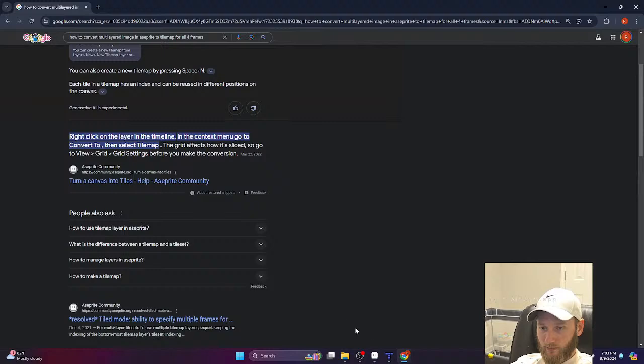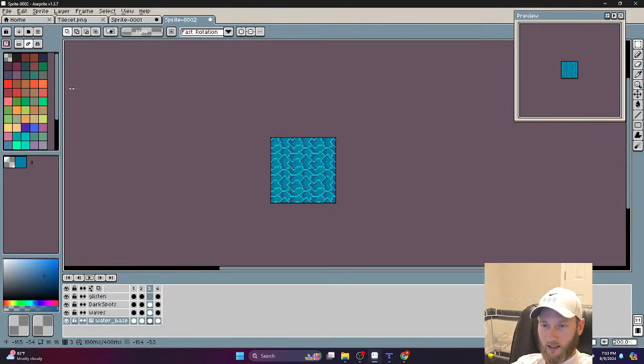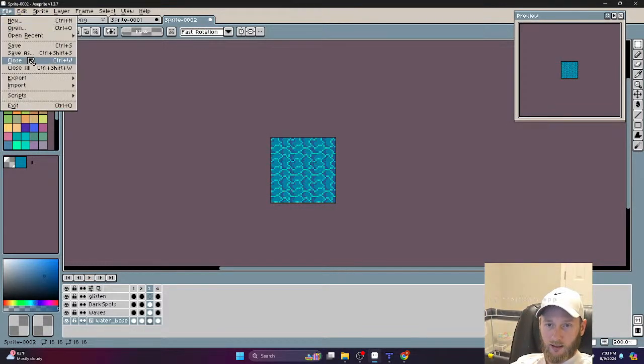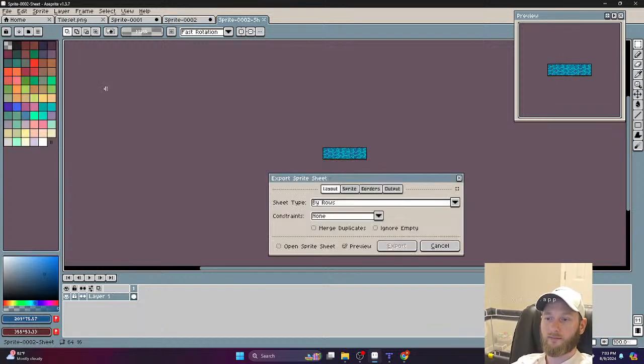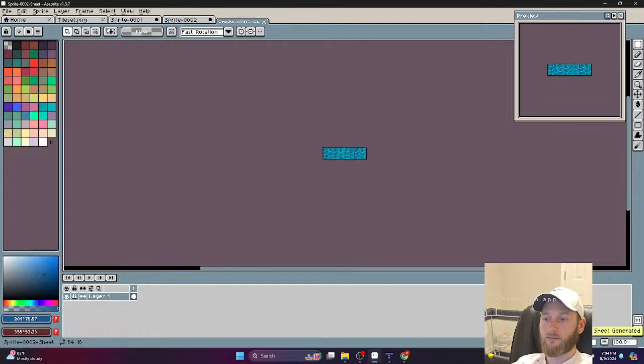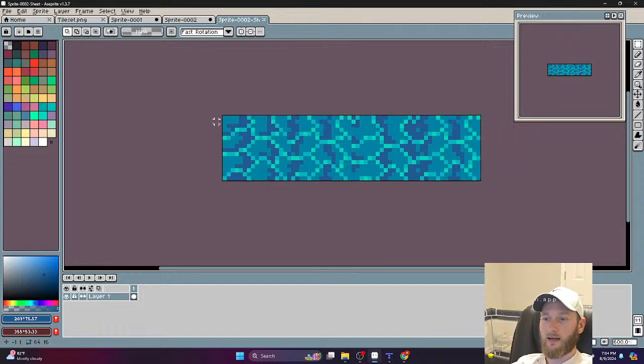Maybe it's not tile map. Maybe it's something else that we're missing here. Oh, now it has a sprite sheet.